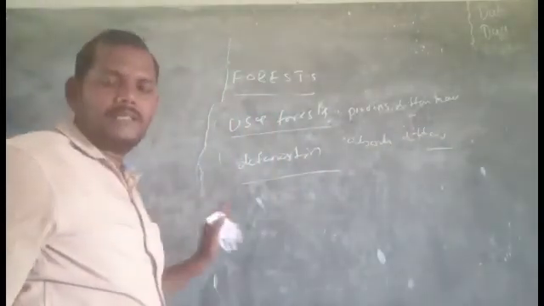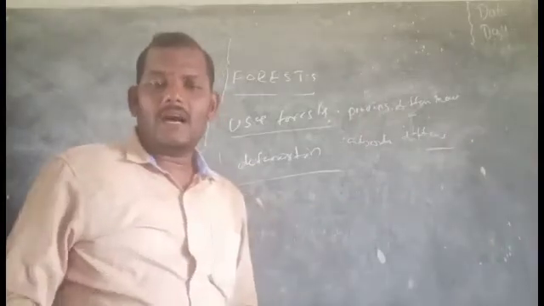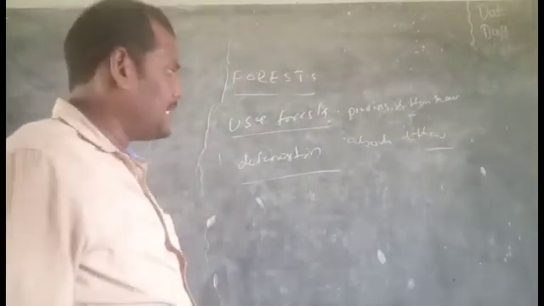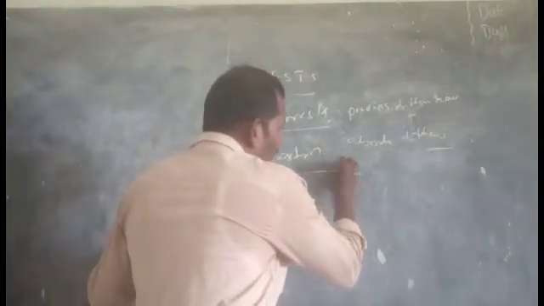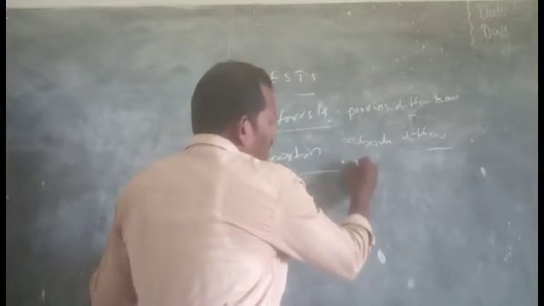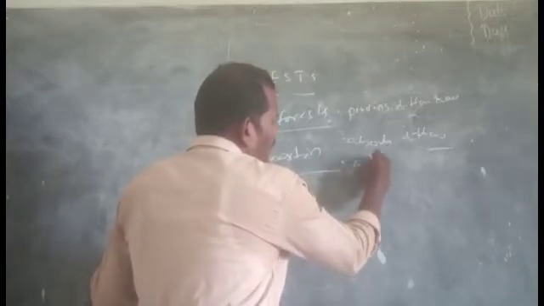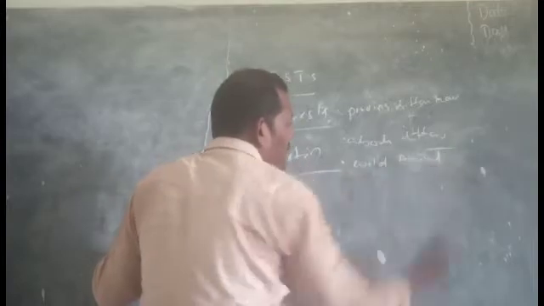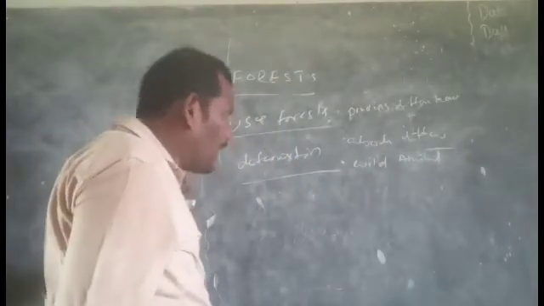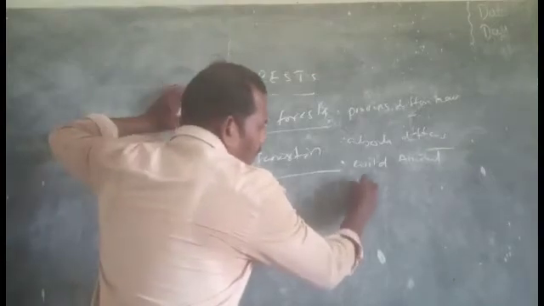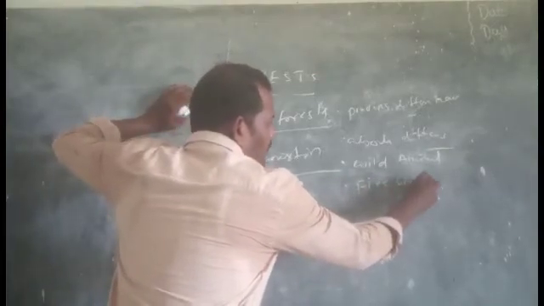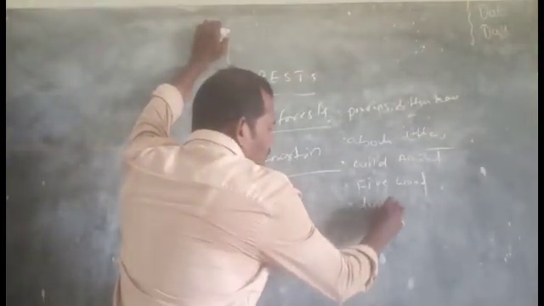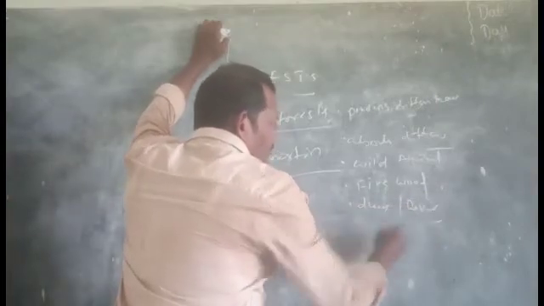Those are called the tribals. For many years, they have continued their life in the forest. Their life is completely tied with the forest areas. And wild animals are also living in the forest area. And the forests are providing firewood. And the forest helps in the construction of dams and reservoirs.